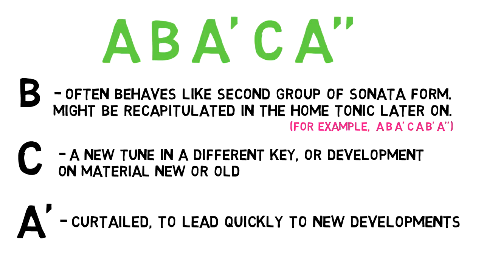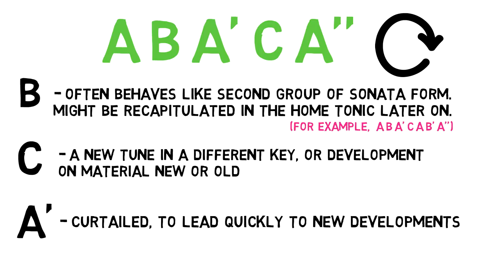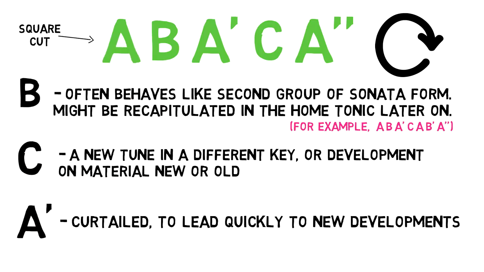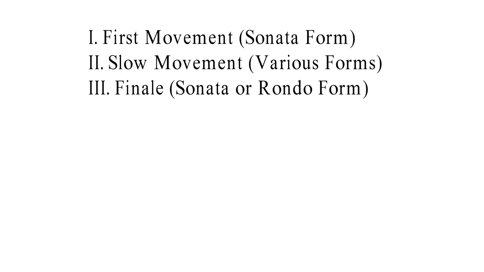From what I've just said, you can see that the lines can get a bit blurry between sonata form and the rondo, but normally it's actually quite clear because of how the main theme keeps coming back. Also, the main theme in a rondo tends to be much more square cut than in a sonata form, and you'll rarely see something labelled rondo unless it's at the finale. As with any of this, the best way to learn is really to listen to a bunch of them. So those three, first movement, slow movement, and finale, are what you'll get in many sonatas.